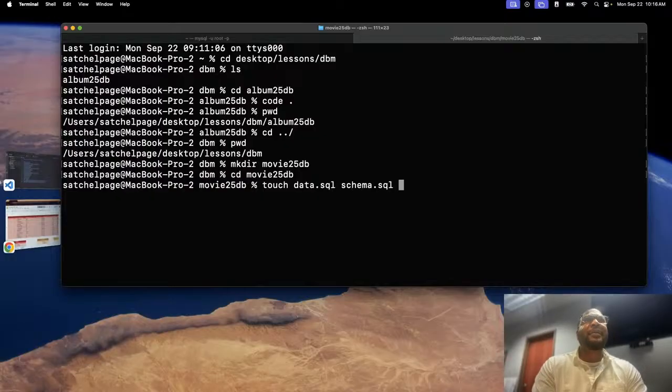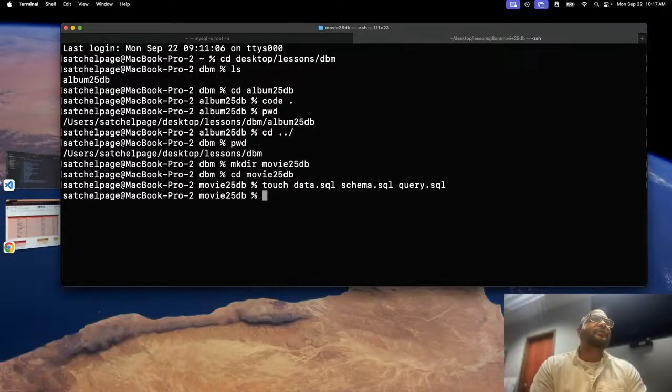And also for this, I'm going to write a query.sql. I haven't seen this before, so I don't know if it's unconventional or not, but that's where I'm going to write all my queries for this.